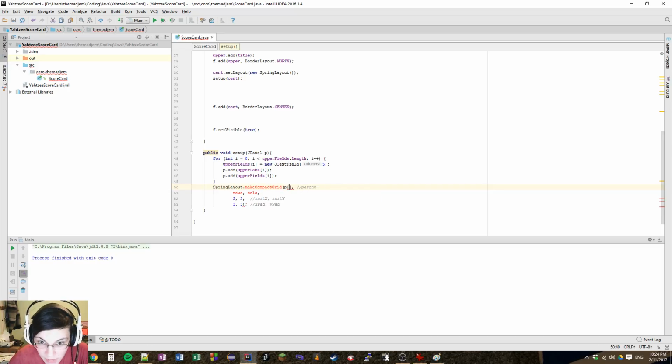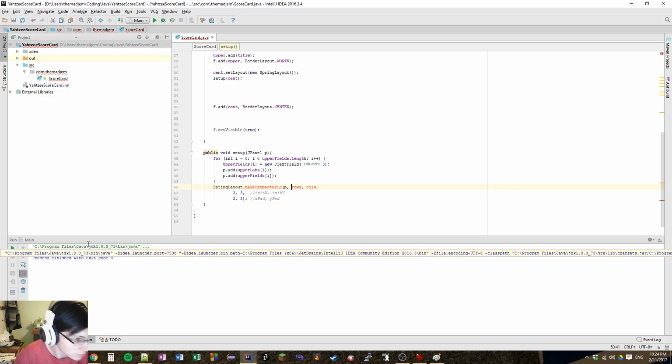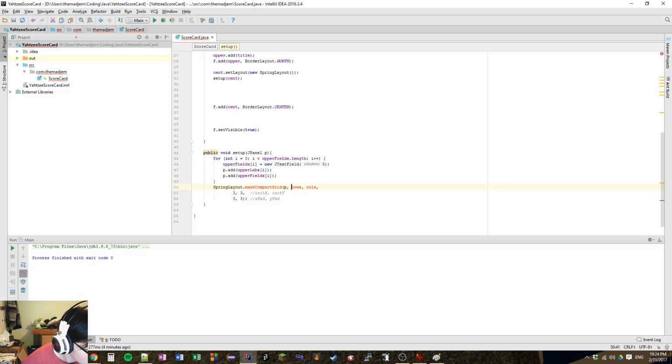The parent panel is p. Rows, columns, I'm assuming those are all defined. So SpringUtilities doesn't exist.